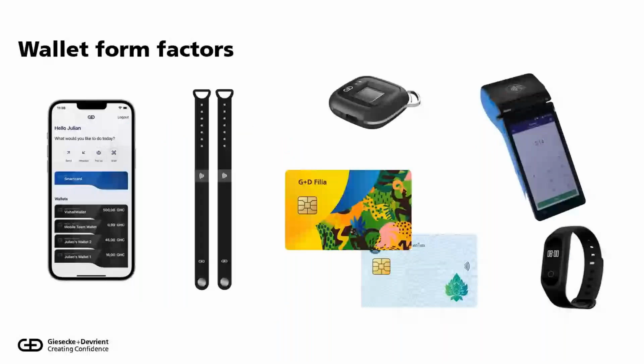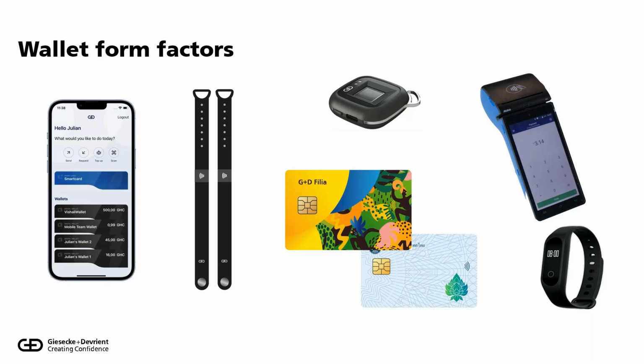So now is where I get a bit to the wallets. On this slide, there's a whole bunch of devices and gadgets, and what they have in common is that they are capable of storing this digital cash, of storing these tokens. And if you squint a little, you will find that these are exactly the same form factors as we have, for example, for credit cards today. And what they all have in common is that they have secure elements. They contain secure elements that are capable of storing cryptographic secrets without the risk of exfiltrating them.